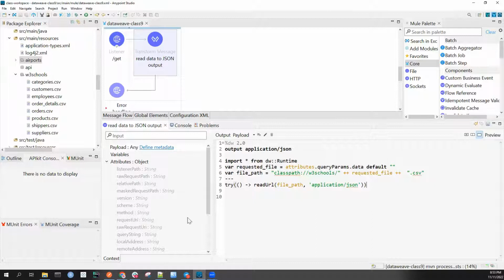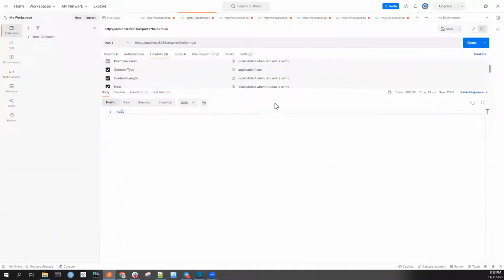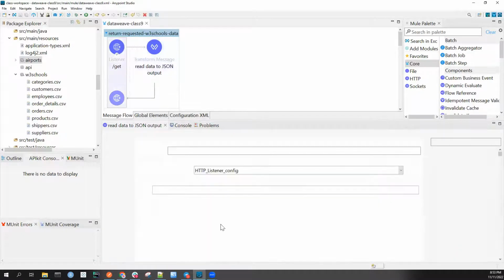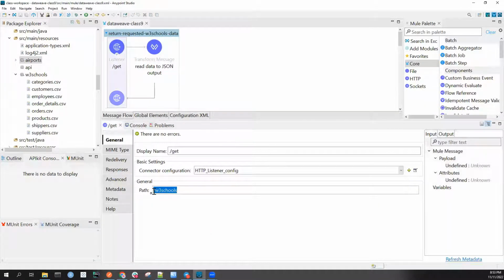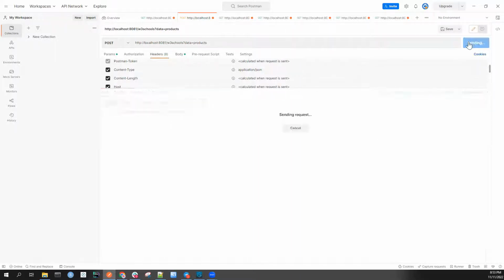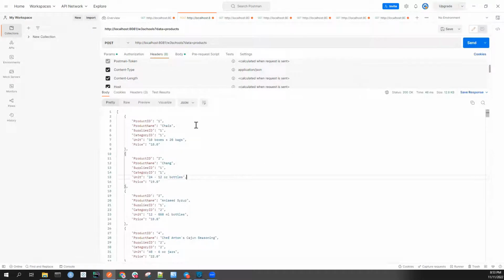If we send an incorrect path, by the way, let's see the status code here. I want to show you this one. The status code here, and this W3Schools data products. If I send this, the status code you will see here is 200 OK, because it will get the data, right? No listener for endpoint W3Schools. Oh, let's see why. Okay, I put two forward slashes by mistake. So you see the status code 200.